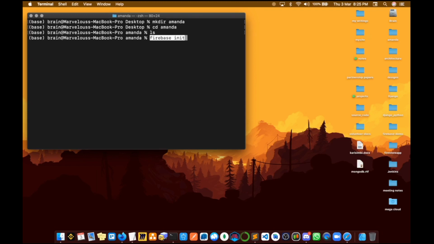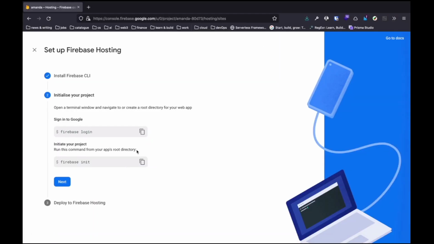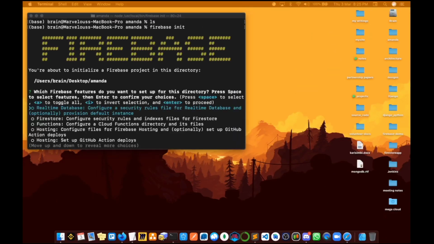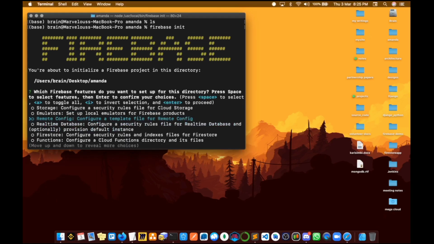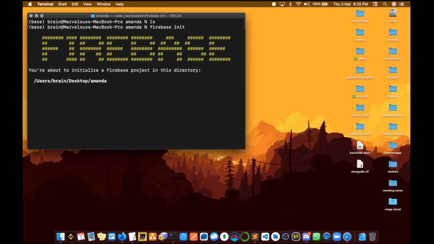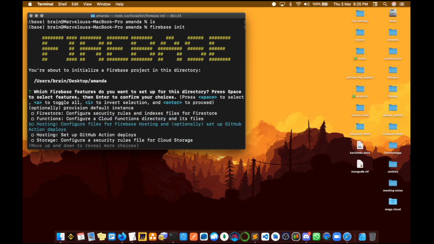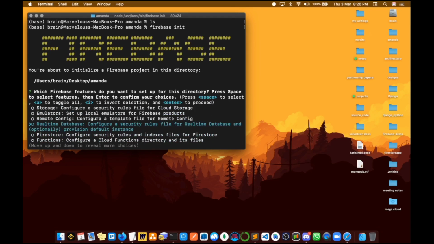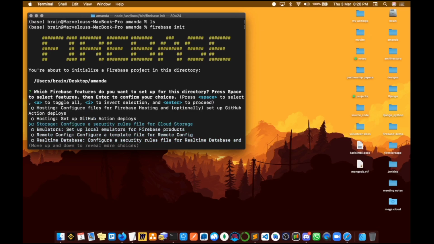Which is what you see here. Straightforward, right? Firebase login, firebase init. We hit enter. Let me also drop it in the chat. Firebase login, firebase init. Okay, all right. So now when you type in firebase init, it gives you a lot of options you can select through, as I'm doing right now using my up and down arrow keys. We have two options for hosting. You see there are lots of options you can choose here, which we are going to cover. We are going to be very fast with this.